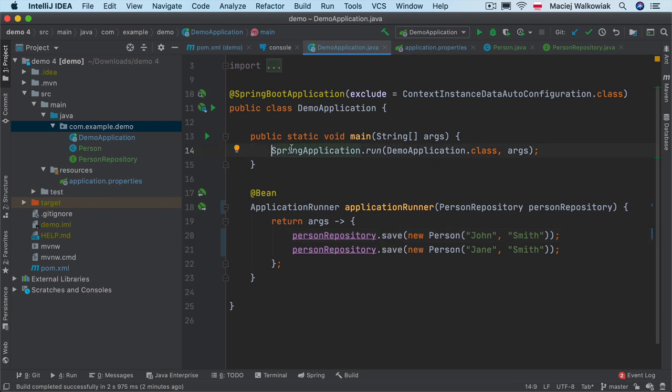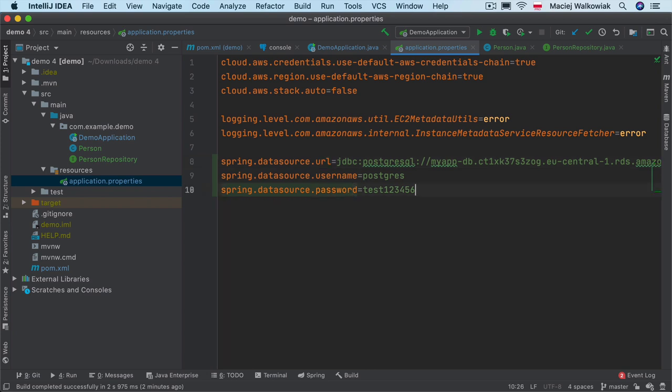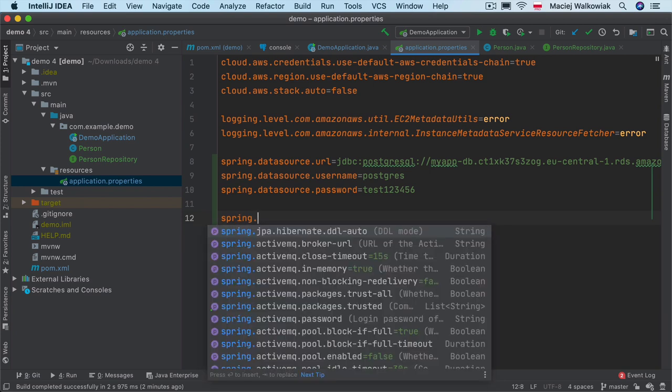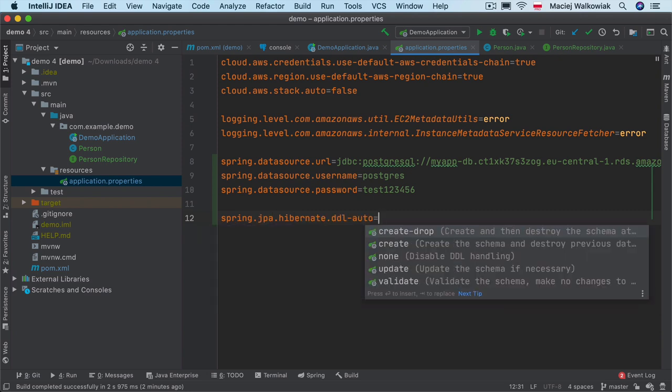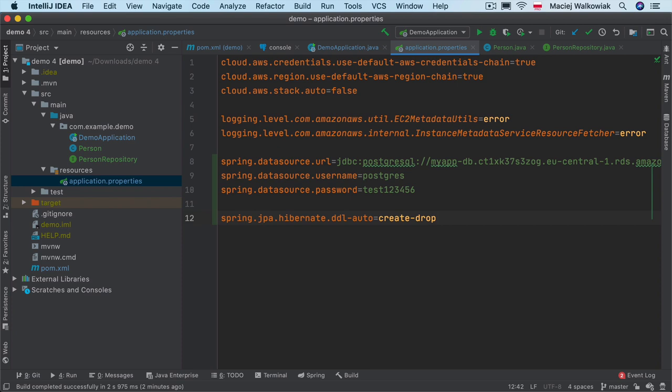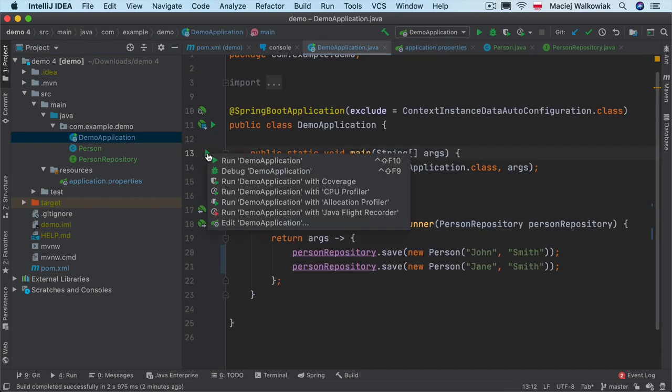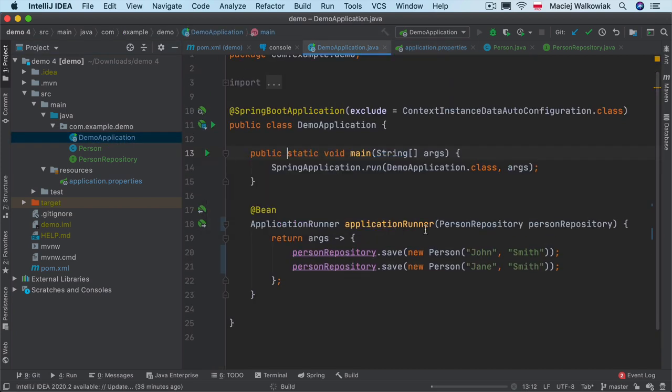So now if I start the application, oh no, before we do it, let's also tell Hibernate to create tables for us so that I don't have to waste time doing it myself. Again, something I wouldn't recommend to do in a production system, in a real application; use something like Flyway or Liquibase. But in this case, I will just choose DDL auto to create-drop, and it will make Hibernate create tables when the application goes up and drop the tables when the application goes down. So it's a perfectly suitable feature for all kinds of demos. Okay, so now let's run the application.